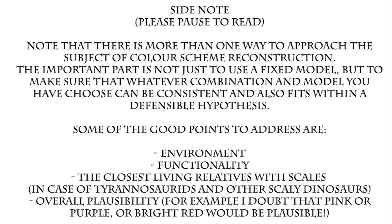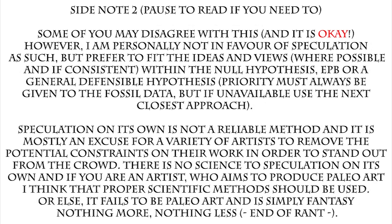I'll say this: among my colleagues, I'm sure not all would agree with the approach that I take. I know that some would. But we're really shooting in the dark when we don't have the evidence. We have a real deficit of evidence here when it comes to coloration of scales, which would require extraordinary, exceptional preservation of soft tissues or subcellular structures like melanosomes. And even then, there's a limit to the colors that can be inferred. So I follow, for better or worse, the crocodilian model, so that I stop myself from speculating. But even then, I don't know if I'm right, and I probably never will.